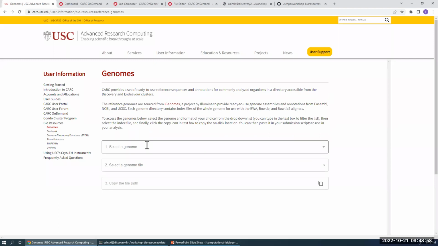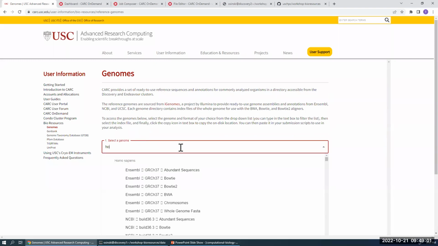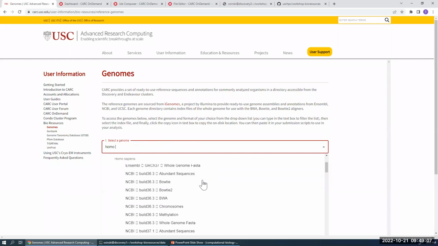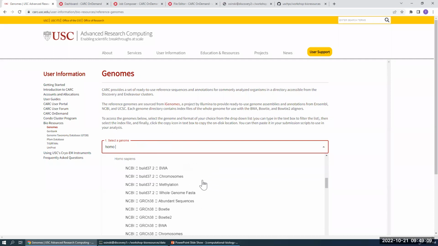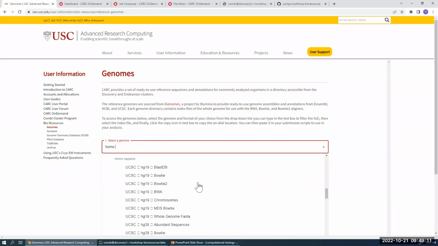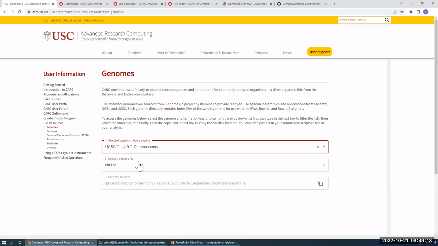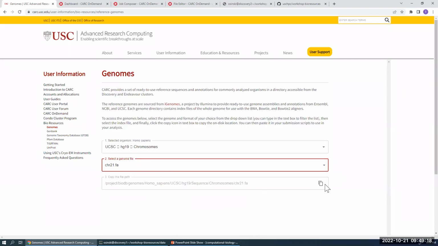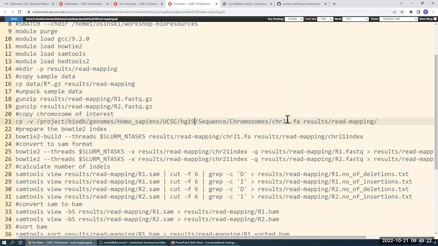So choosing name, Homo sapiens, so it's HG19. Chromosomes, chromosome 21. We have a path, so I'm going to click and copy that and ensure it is correct. Yes, it was correct.